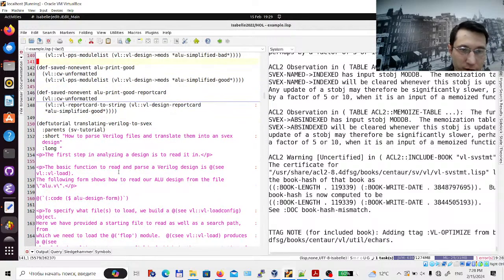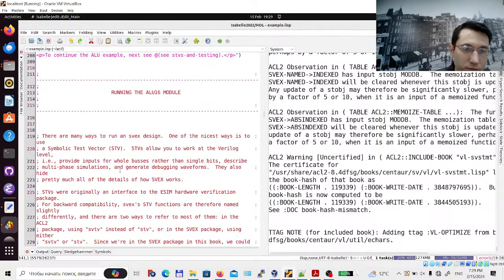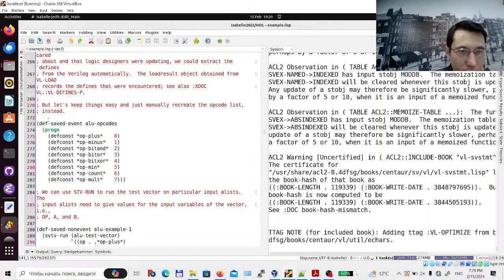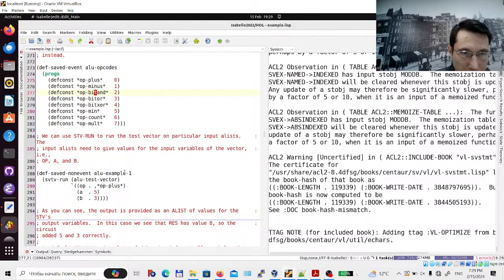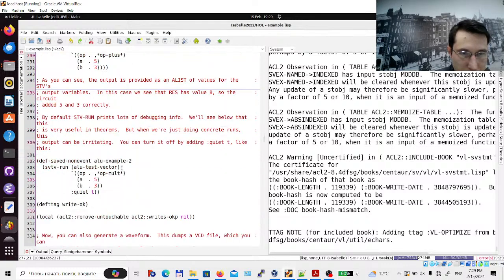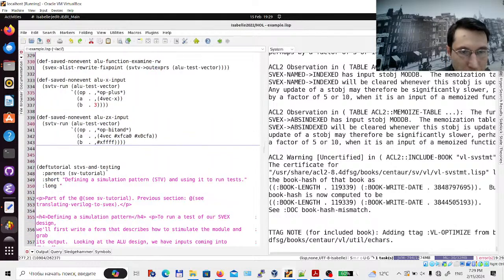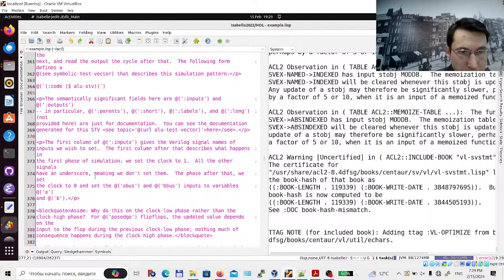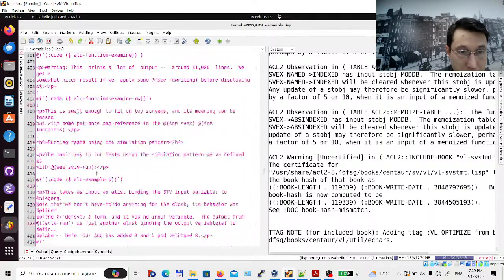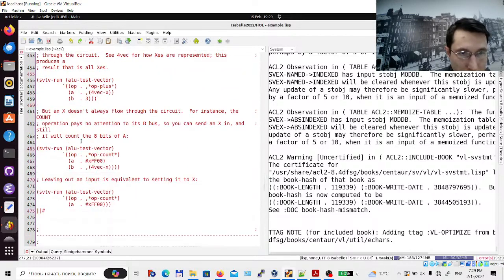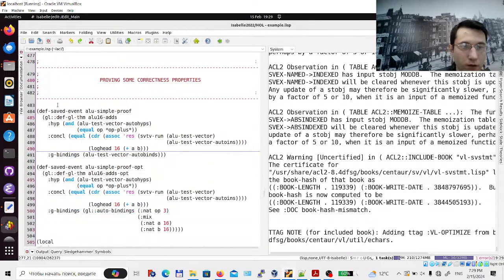Then we have to define some theorems. Let's check. We save some opcodes for this verification. For example, what's going on inside there?